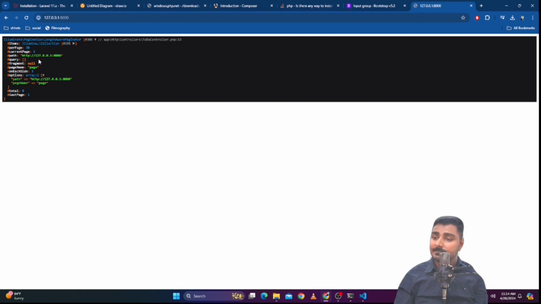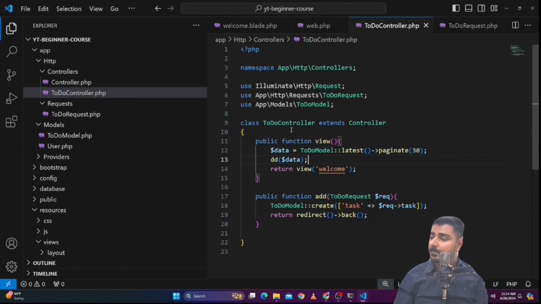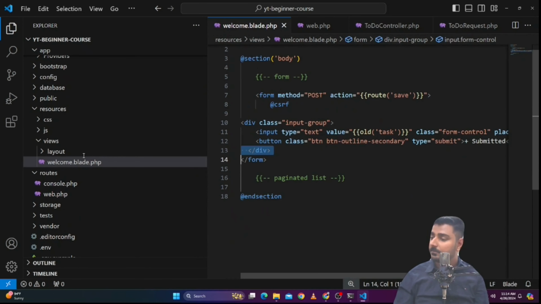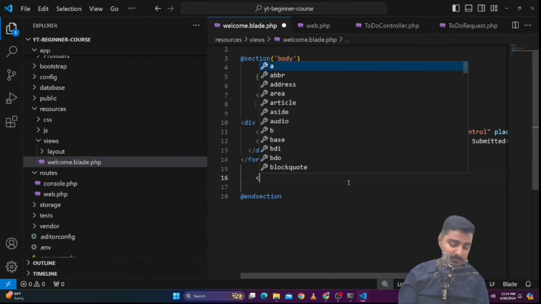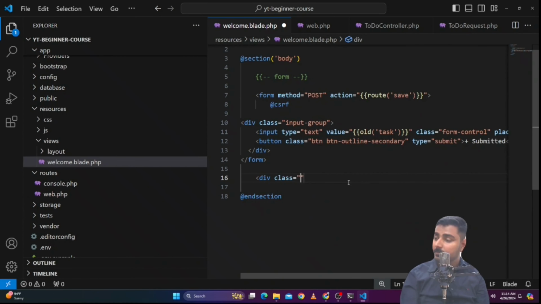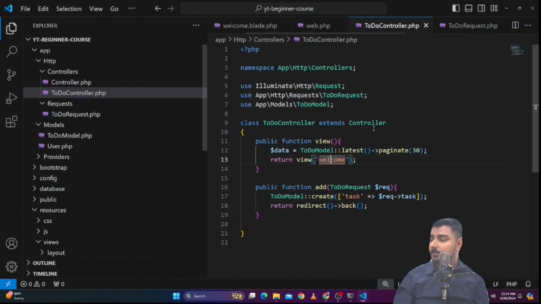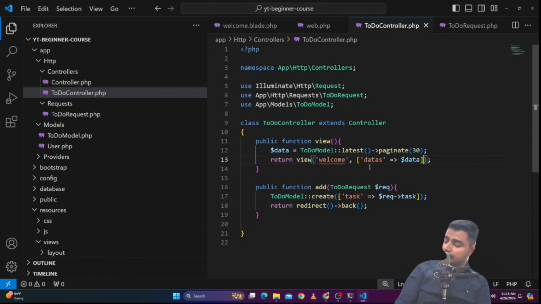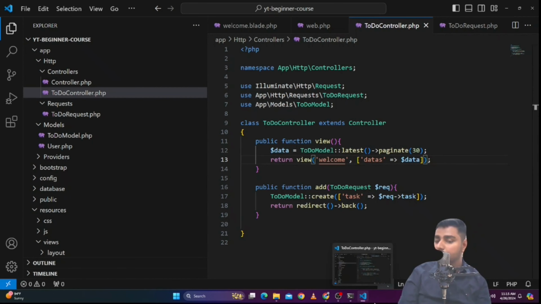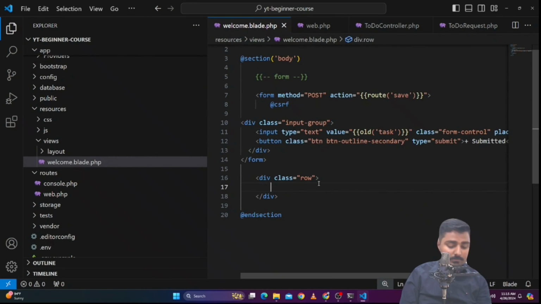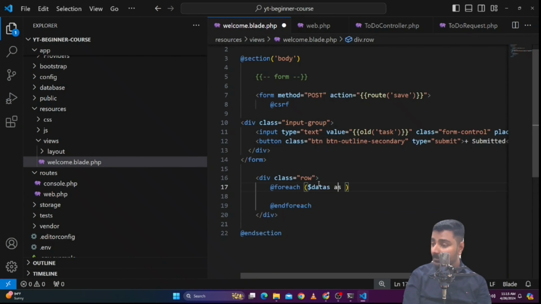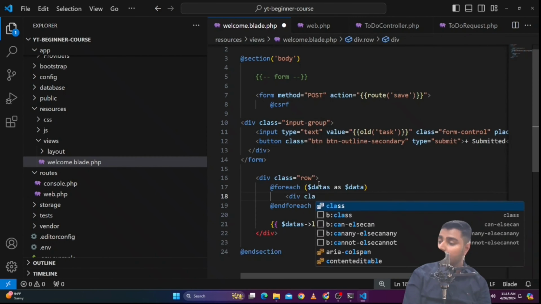The items, no items. Check why I do not have items. Let's leave that for now. Pass the view, we are going to call it data. So whatever value we pass, this will become a variable for the view. So how are we going to do this? And now we have the pagination link.